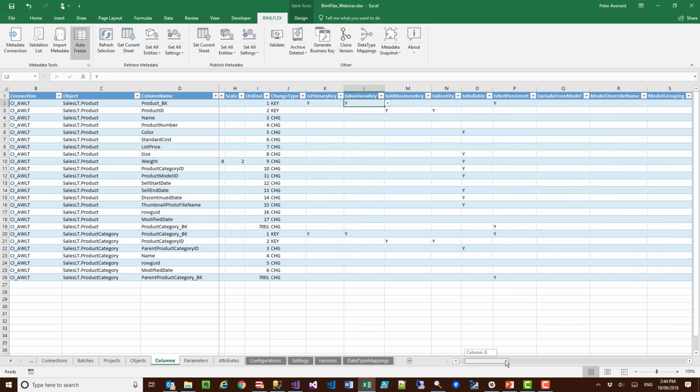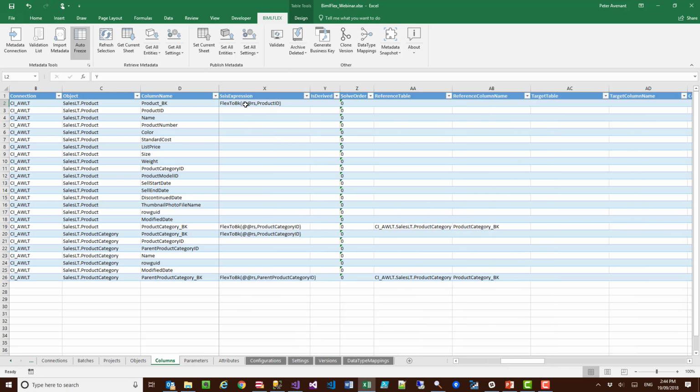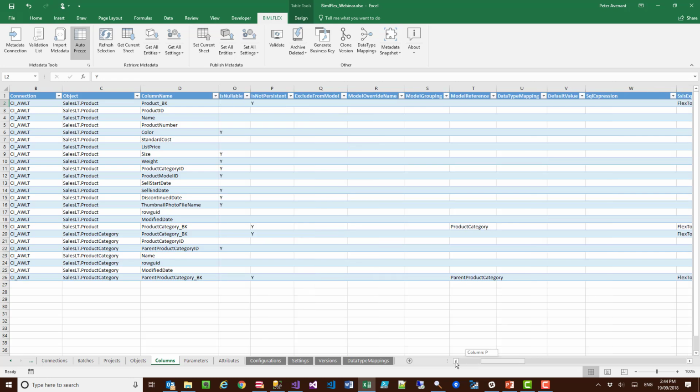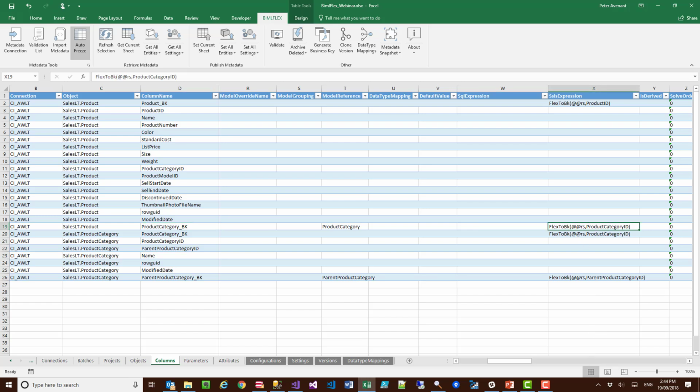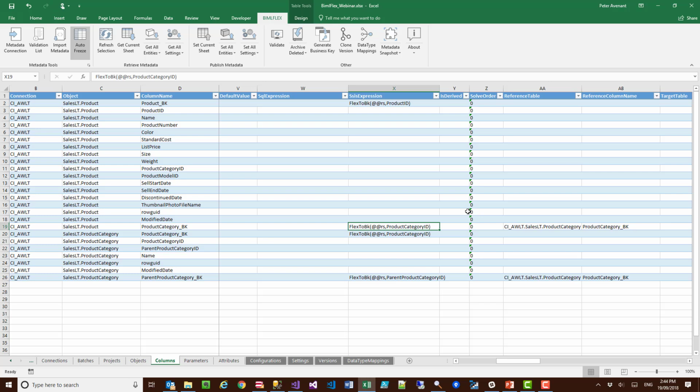So that's the first thing. And then if I scroll over to the right here, you'll see that I've got a Flex BK here of record source and product ID because I've selected that. The next thing that I want to show you is also down the bottom here. I now have the product category, which is also the primary key and the business key, but I also have the product here on the product table because the product has a reference to product category. I have now created another business key here, which is the product category. So instead of the reference being on the business key, I have the relationship between product and product category on this product category business key. In the same way, product category actually references itself. So there's a parent-child relationship here, and we have the product category business key sitting over here. So that's how we do it on the import of these things.